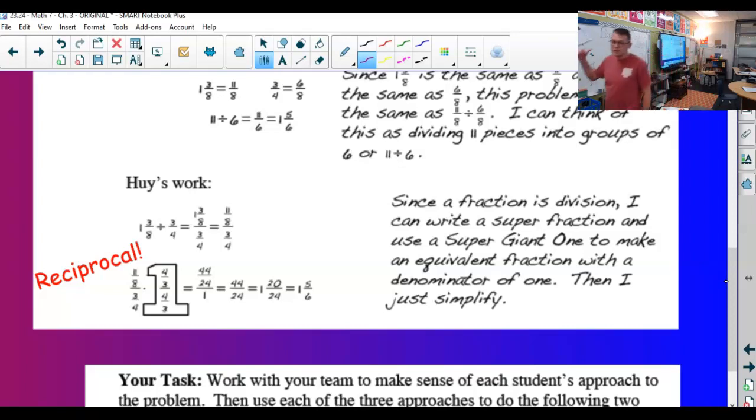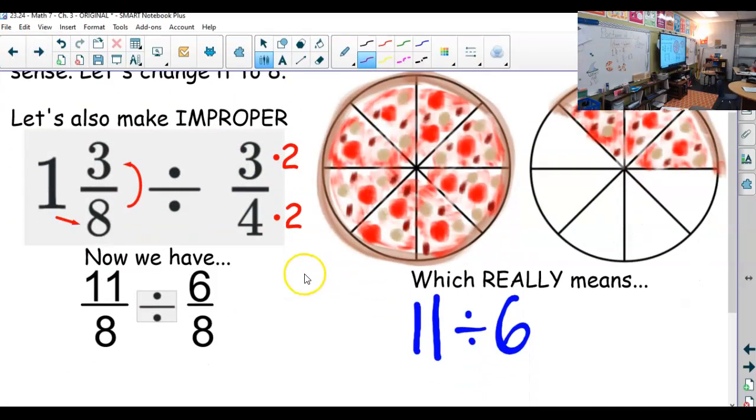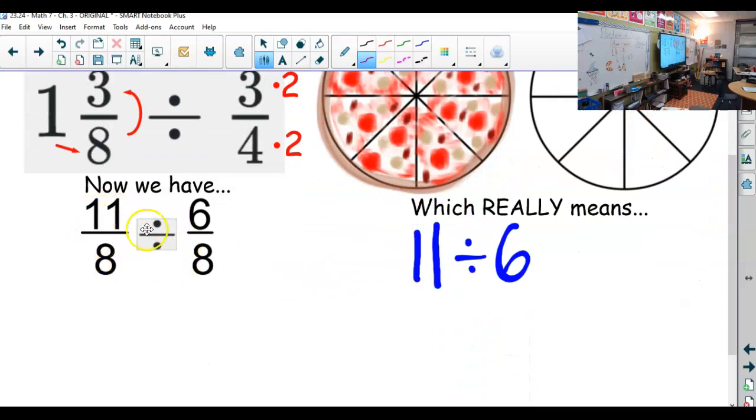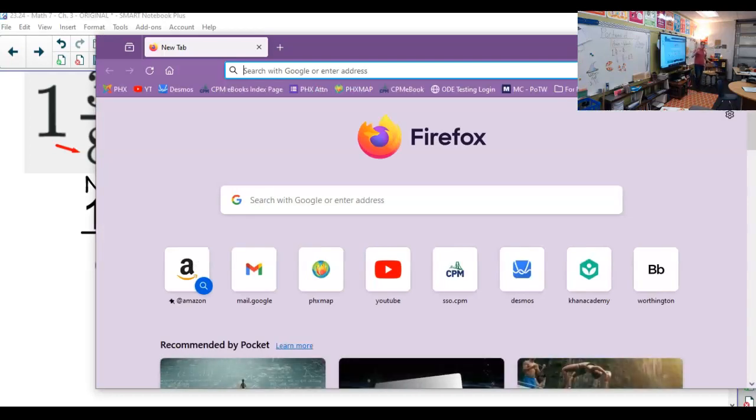So what Hugh actually did is keep, change, flip, which some of us have seen before. So let's set this back up. But instead of taking this division and just dividing it, keep, change, flip. Let's just ask this question. Who has no idea what keep, change, flip is? Like, you've never heard of it. Guys, you got to be honest here. Who's never heard of keep, change, flip? This might be a really good thing if all of us have actually seen it previously.